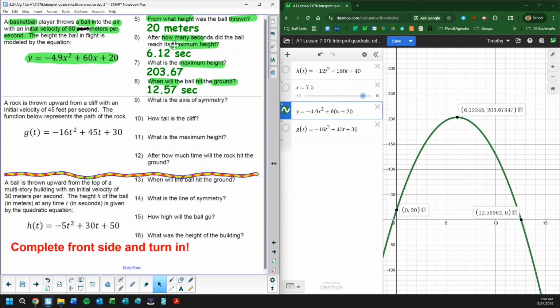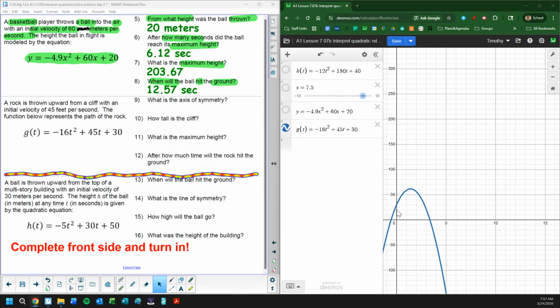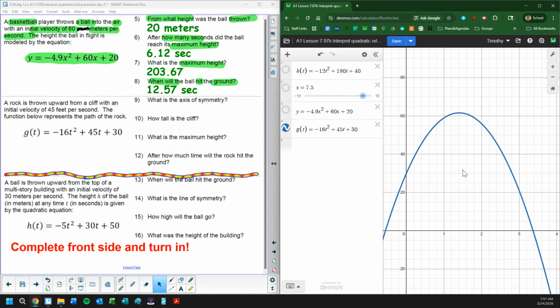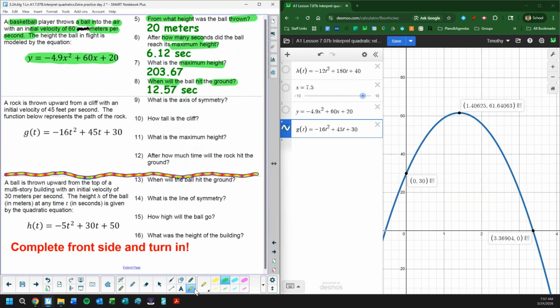Now, if you'd like, pause the video, make sure you got the same answers, then go ahead and type in this new g function and come on back when you're ready. Now my g function looks really small here, so I'm going to zoom in. Remember, you can click anywhere in the box or on the arc, and these gray dots will appear. Then you can individually click each of the gray dots to have them show up. If you want, pause the video, answer the questions, come on back when you're ready.